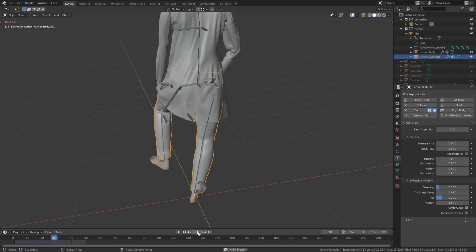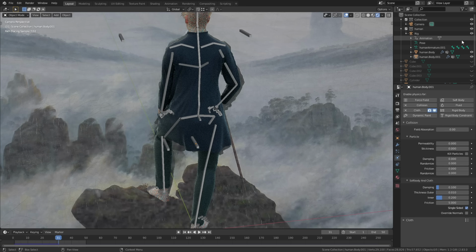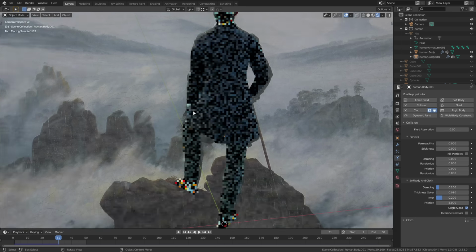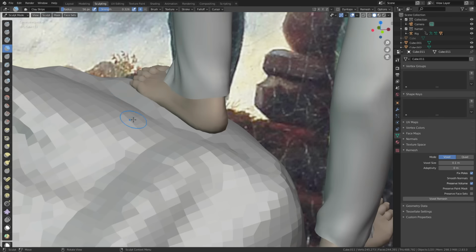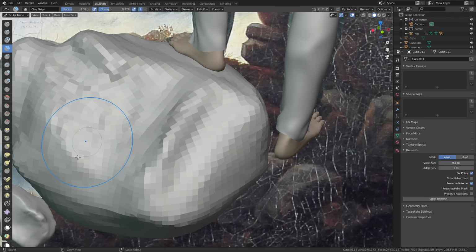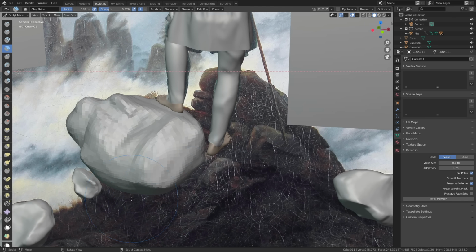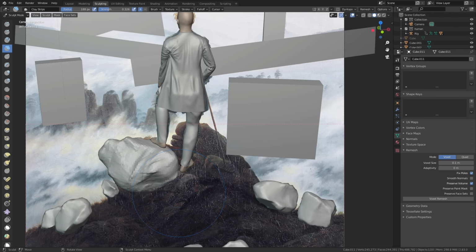I expected the hair and the clothing in this render to be the hardest parts, since I've basically got no experience with either of those things, but the hair and the clothes actually turned out to be some of the easiest stuff. I modelled a bunch of really crude rocks and I just used the sculpting tools to clean them up a little bit. I gave them the quickest, dirtiest UV unwrap you've ever seen, slapped a texture on them and called it a day.